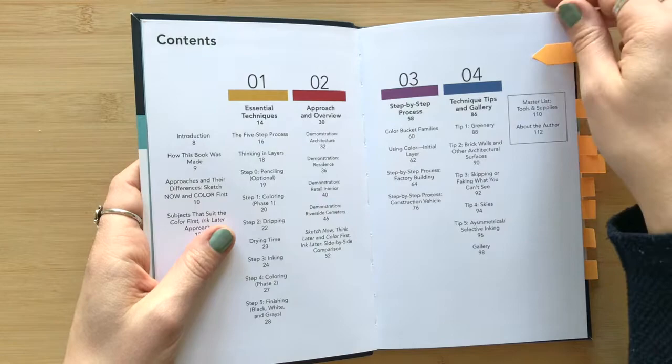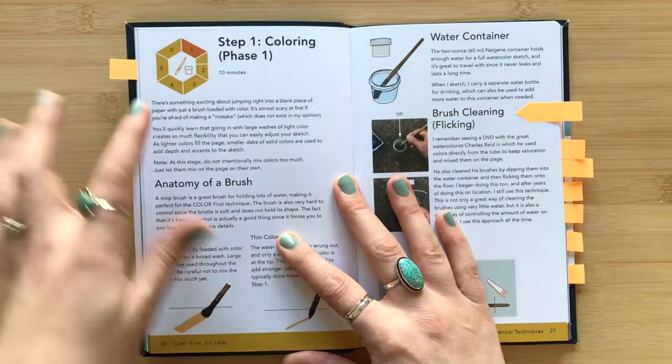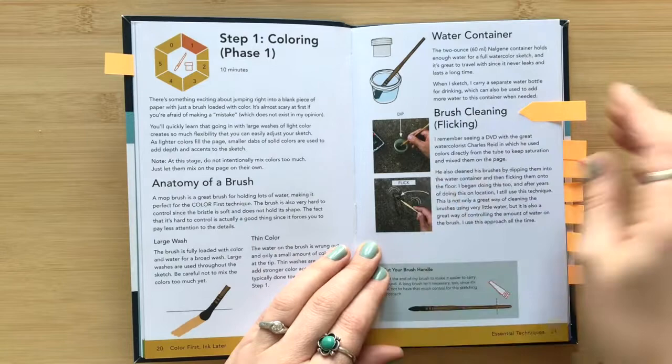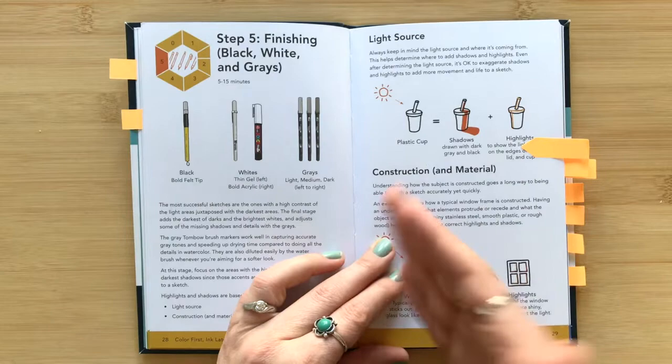One of the things I love about the technique section is he's so clear. He breaks the whole process of how to sketch down into five or six steps — there's an optional one in there. As he details and describes them, he shows you where you're at in each part of the process and shares tips, supplies he uses, and helpful hints at each stage. He explains each step in detail so that you know very clearly what to do, which I think is genius.